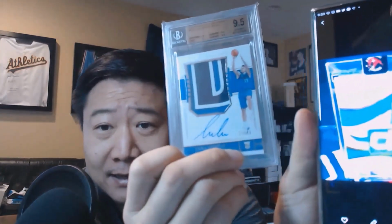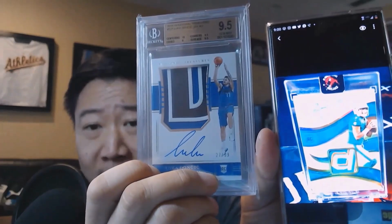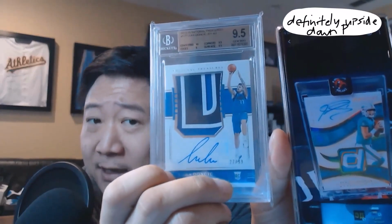So next one, though, is another Tua card, and you guys know about my big D, my Luka Doncic, my pride and joy D patch. And when I saw this Tua card, I had to get it because it is a perfect match. You got big D, and now I got the little D. Can you guys see it? That's right. A gold parallel RPA with the little D patch. Please don't tell me it's an upside down P. It is an upside down P, but let's just be quiet, guys. Big D, little D. I think that's a cool little pairing.